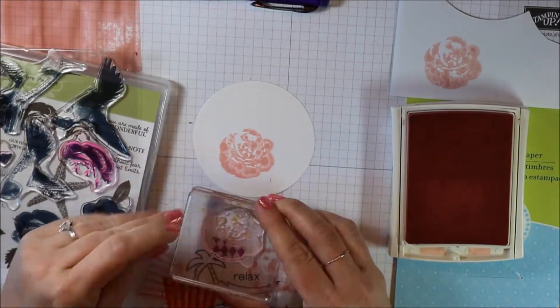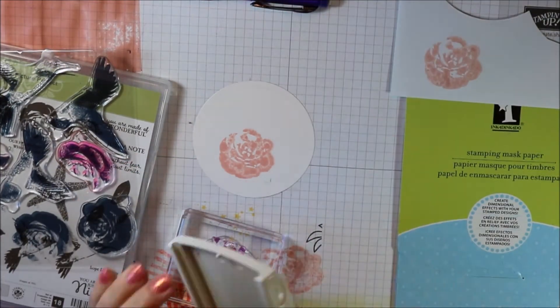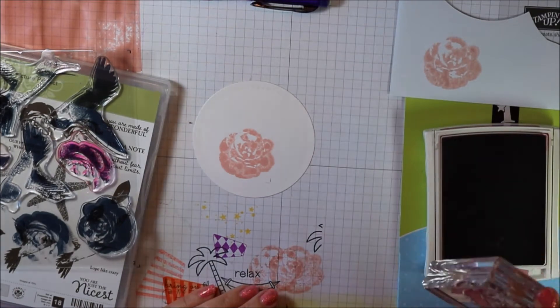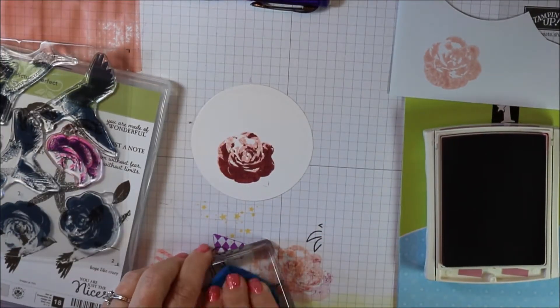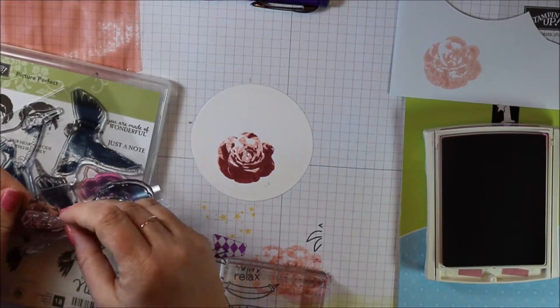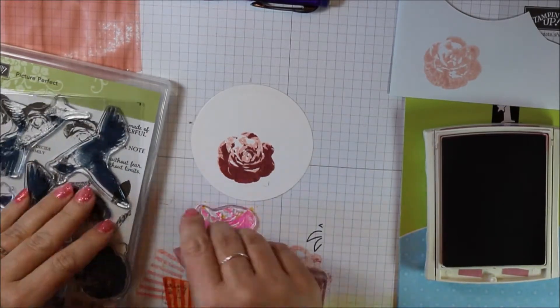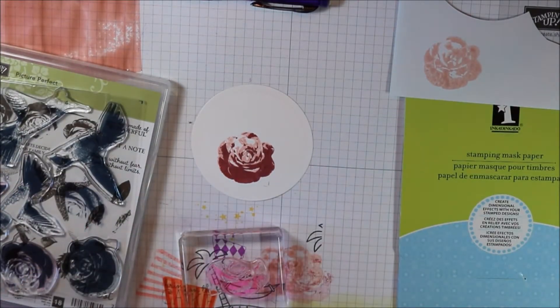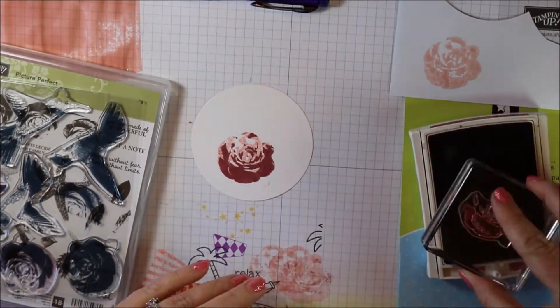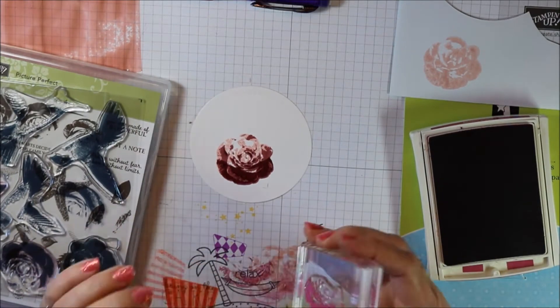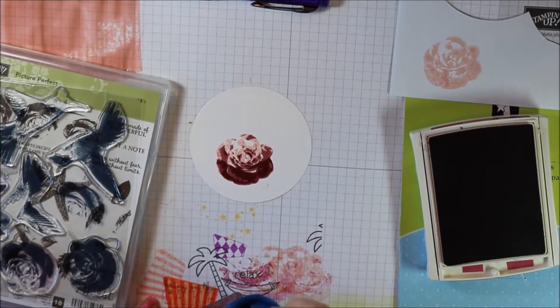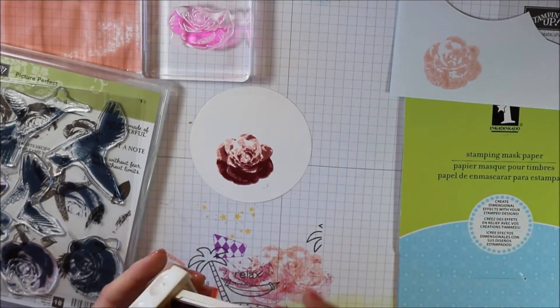This is a three-step stamp. So I just started with number one in my lightest color, moved on to number two with a shade darker, and then finally my darkest one in three. And you can see that I'm lining up that little triangle arrow thing with that pencil mark each time. I'll have a link to all of my supplies below or over on my blog if you're not on my blog right now.